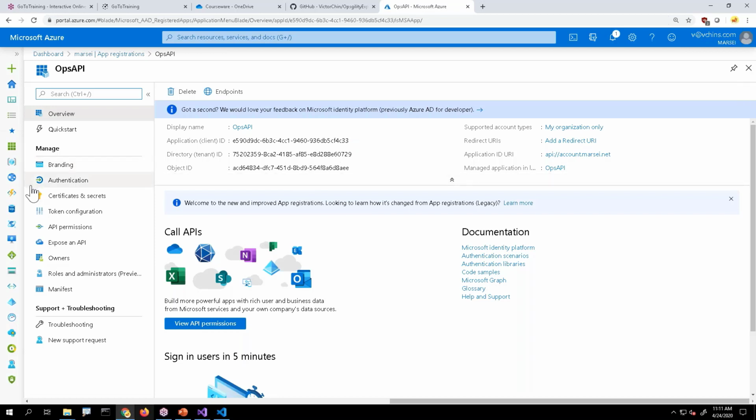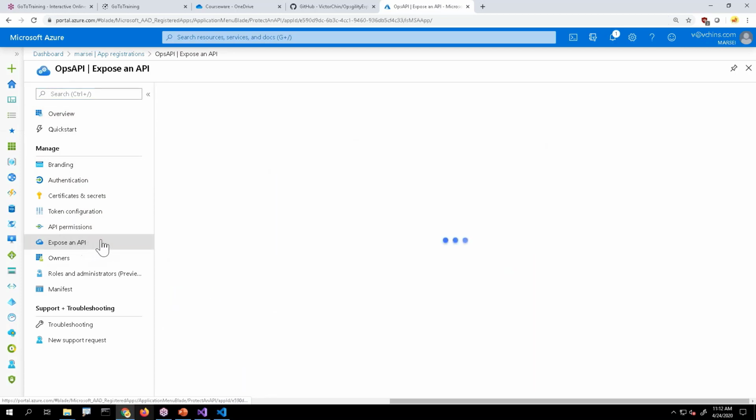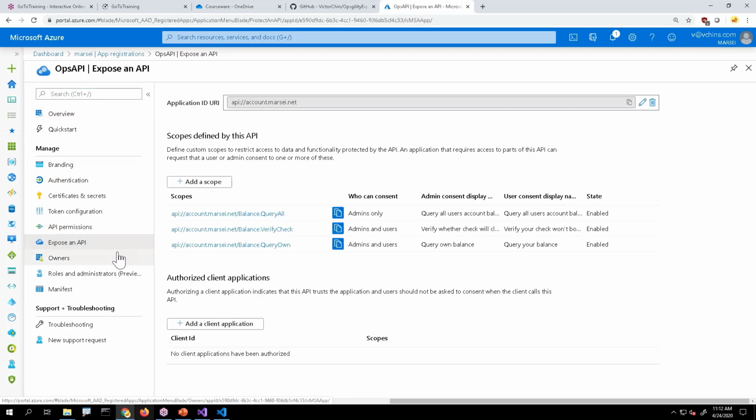Okay. Now, when we register the application, we will declare what API our service exposes. In the OAuth lingo, we call it the scope. So this scope typically maps to what the API will offer.